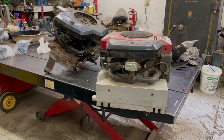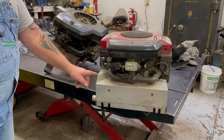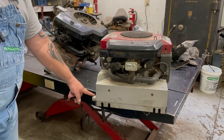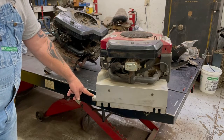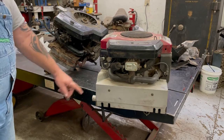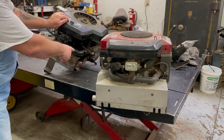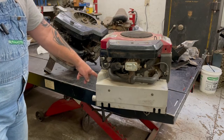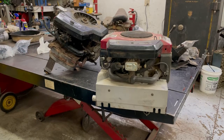Okay, we're about ready to install the running motor, but I see we need to change the exhaust because this one comes out the side. It's gonna hit the side of the hood on this one, so we're gonna put the old exhaust on this motor, then the oil drains on this side over here, and on this one it's on this side here. So we're gonna switch the oil drain plugs and switch the mufflers, and they'll be ready to install. So I'll do that real quick, then we'll put that motor back in that John Deere.